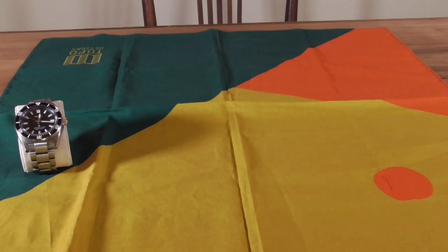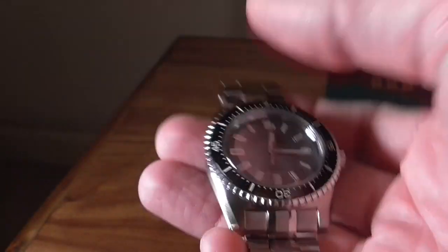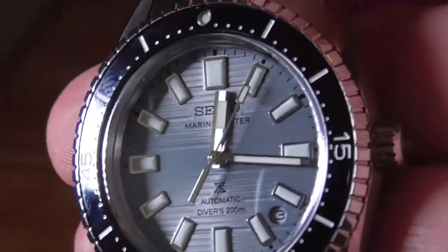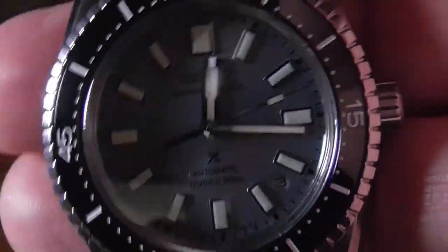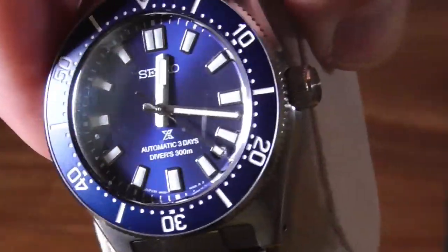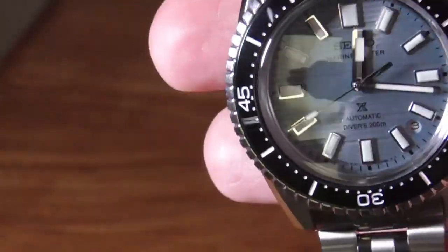Let me put the light right on here one time so you can really see the face of this thing in the light. There you go. See that? It's kind of that planking that you get in there, right? And then you also can kind of see how shiny that steel bezel insert is as compared to the flat look of the aluminum. See, those are kind of the differences I was trying to point out. All brushed on the SPB kind of gives generally a more toolish vibe, whereas the introduction of polish, tastefully done down the center of the bracelet, does increase the bling factor.